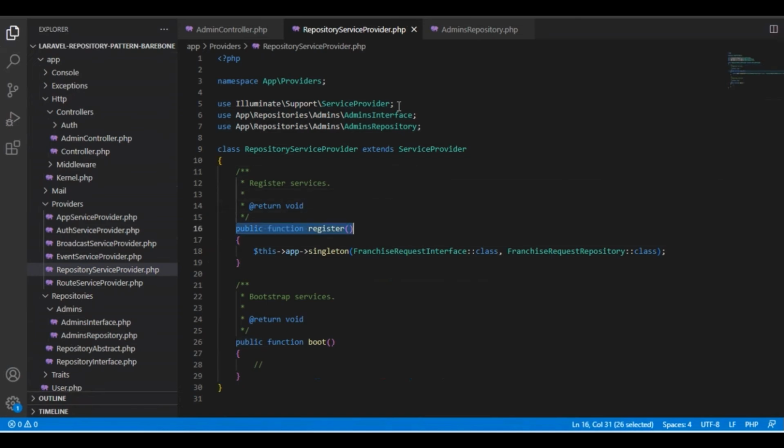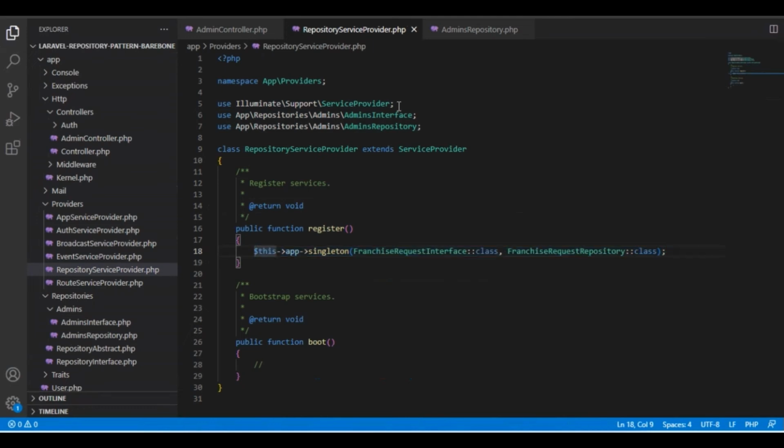This service provider has two functions: there is a boot function and there is a register function, the register function. I will not get deep into that because that's a different topic altogether, but I will explain what this line of code means, line number 18. There are two ways of binding classes.